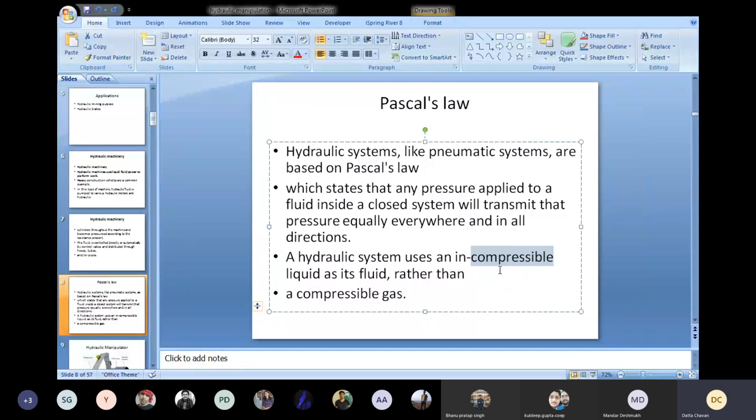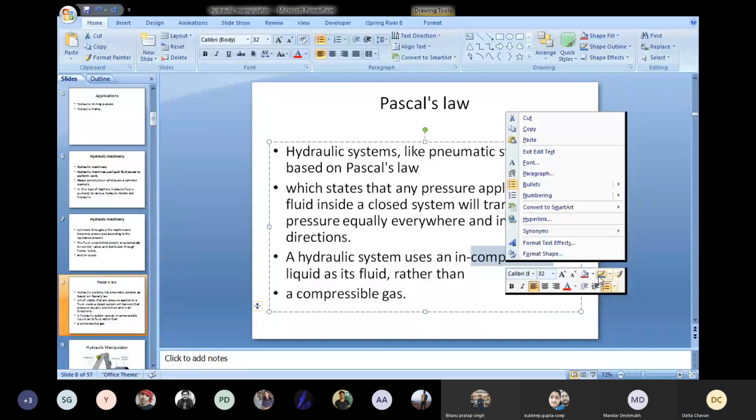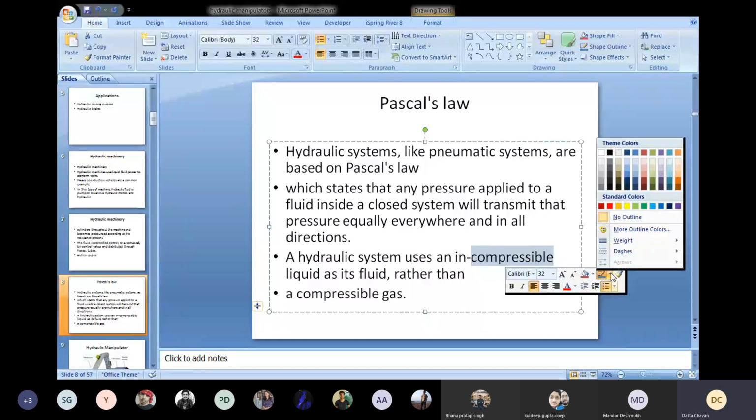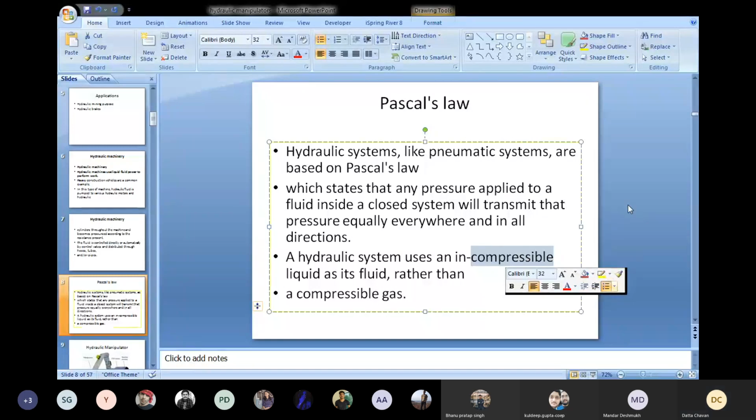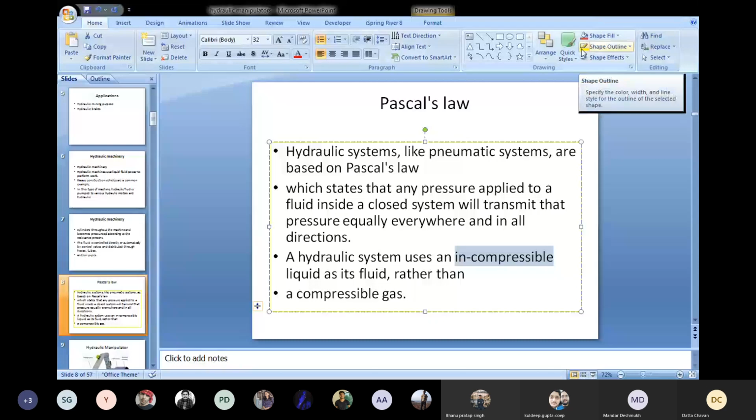So we see that hydraulic systems use incompressible liquid. Just wait, I'll highlight this, or I don't know how to highlight.